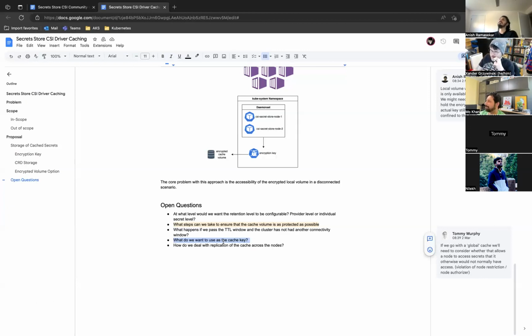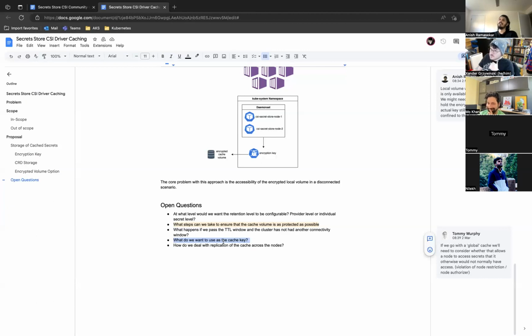Also, that reminds me, when you do the CSI volume mount, you can ask for multiple tokens, right? Yes, you can. If you define different audiences, you get a token for each audience. Do we send all of those tokens to the provider? Yeah, because we don't know which one the provider wants. So we basically send the entire thing and the provider decides which one it wants to use.